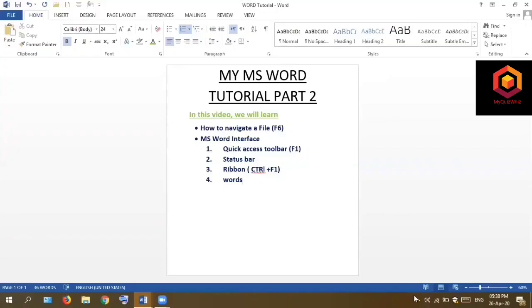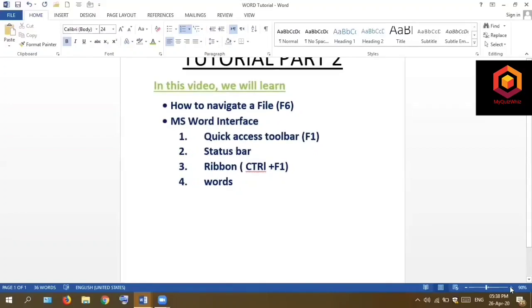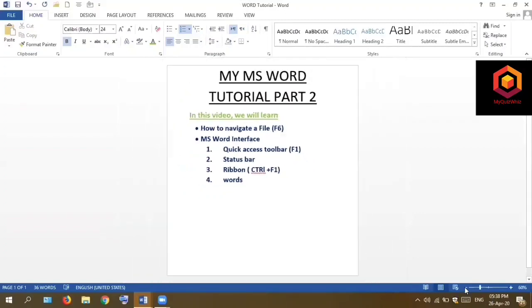On the right hand side, there is a zoom bar where you can zoom and see the screen. If the size of the font is very small, we make it large. So you can zoom out and see the text written on the page like this. If we press zoom in, the font gets closer and the screen gets larger. If we click on zoom out, the screen gets smaller and the font size gets smaller. So this is the zoom bar.